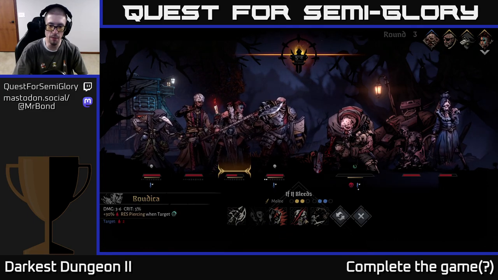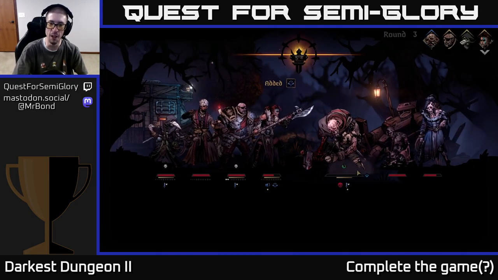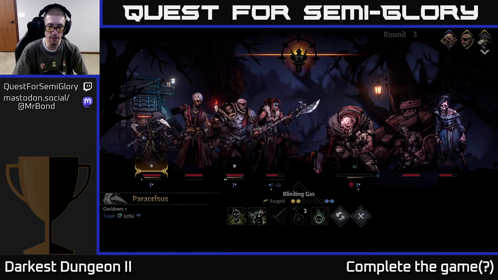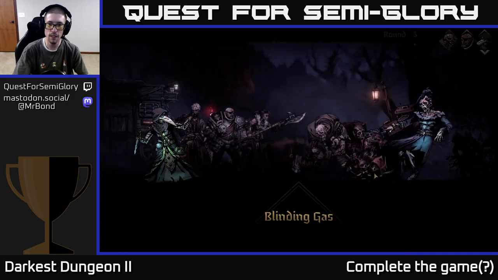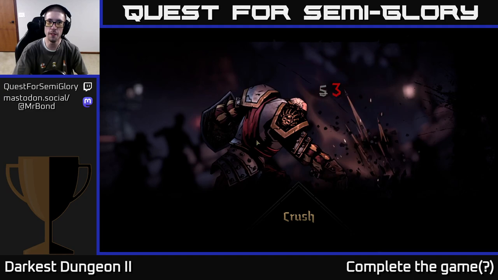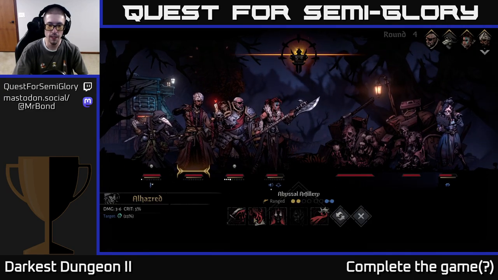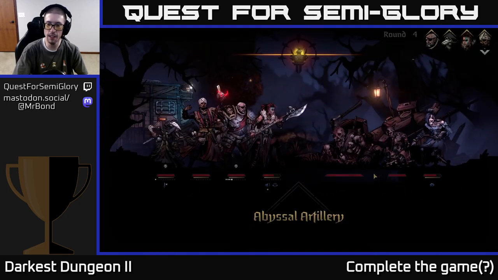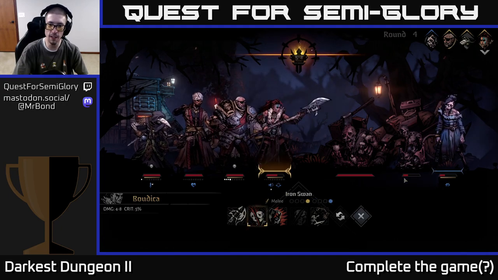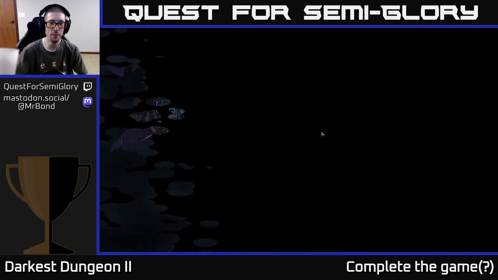Alright, Iron Swan, we need to be up front. Just murder him. Please, maybe the poison will do it. Alright, there we go. Give Boudica a little bit of help here. Yeah! Sick rising upper with a halberd, no less.